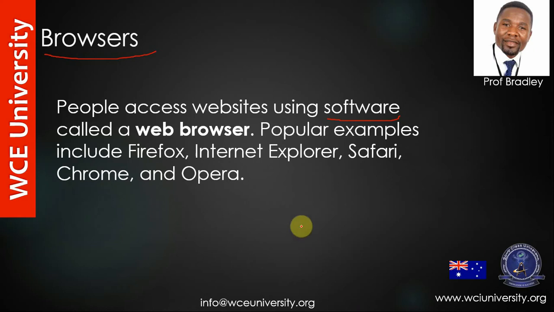Examples I'm going to give you are Firefox. You can research what a Firefox is. This is our Firefox software designed. Then Internet Explorer is an application utility as well. You can also search for it on Google or research what it is. We've got also Safari. Maybe you heard about it. Safari. It's also a browser.